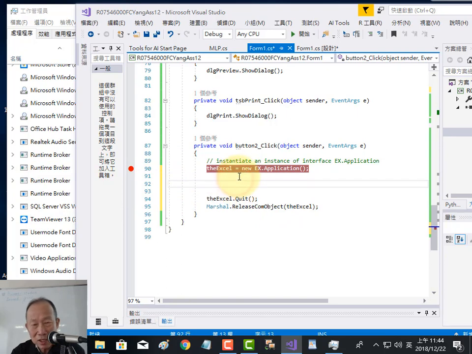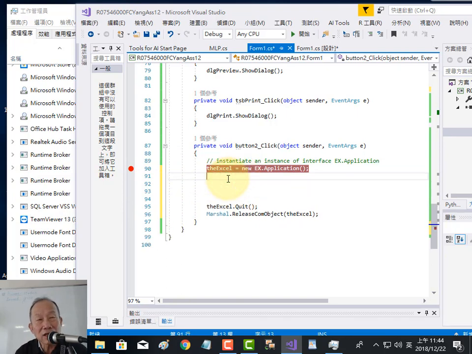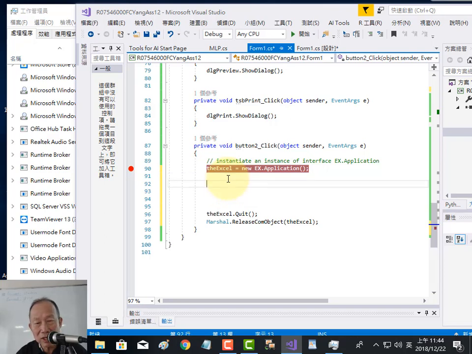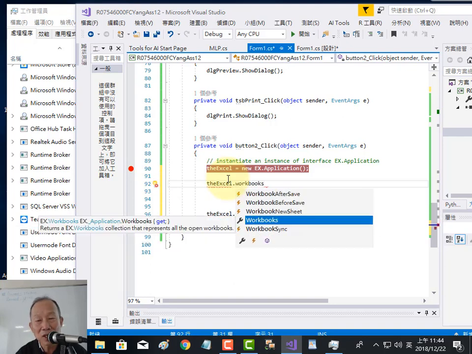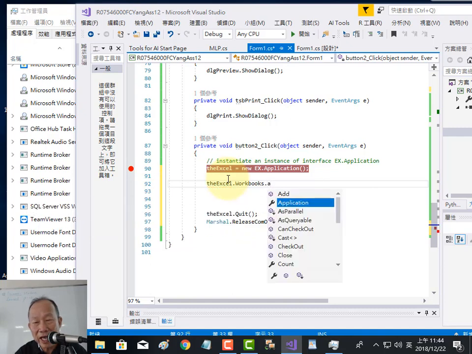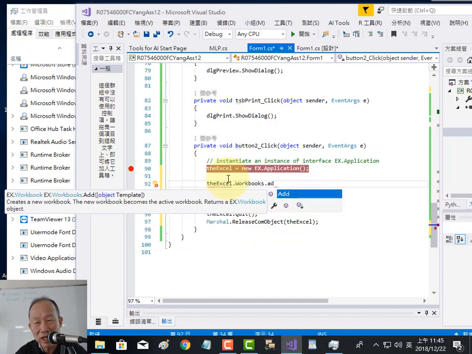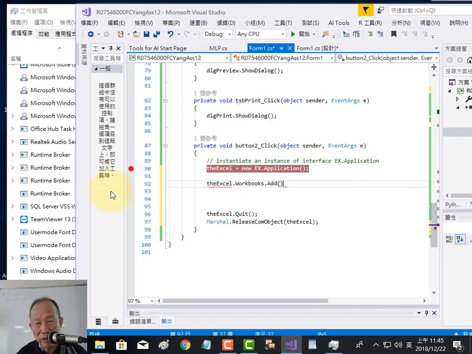All right. So once we have Excel, then we need to get the workbook. The workbook comes from Excel. There is a collection called workbooks. It's a collection. We need to add a new one. The argument is optional, so we don't have to provide anything.